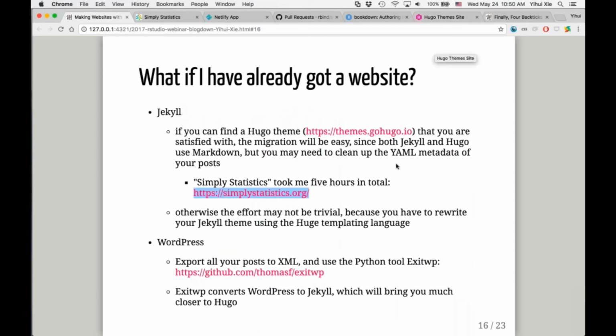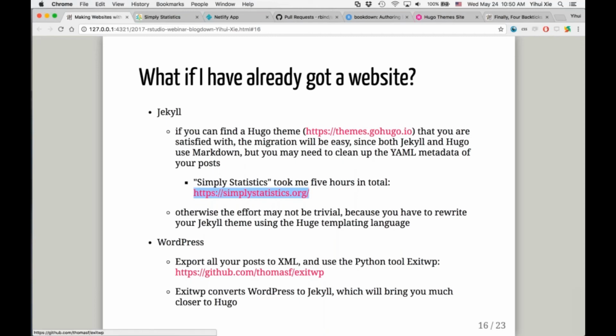I don't think it will take very long for you to migrate from Jekyll to Hugo. Otherwise, you will have to rewrite your theme using the new Hugo syntax, and I think that will take a lot of time. And if you have a WordPress website, I recommend you convert your website to Jekyll first, and then go from Jekyll to Hugo.